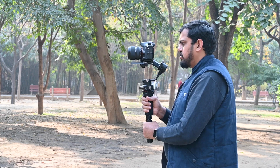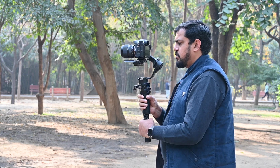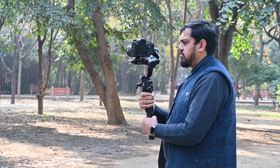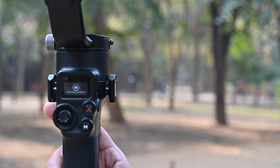Let's start with the pan follow mode. The pan follow mode allows the gimbal to pan from side to side but not tilt up or down. So when we set the mode to pan follow mode, the gimbal will try to keep the horizon at a flat, consistent level. Sometimes we can use the joystick to set the gimbal at a locked angle on the tilt axis, but in the pan follow mode, the gimbal will not move from this locked position but will pan accordingly. For example, you can lock the camera at an upward angle and then pan from side to side.